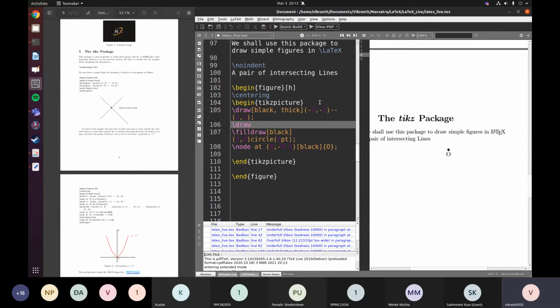Then I'm going to draw another line which is going to be red this time, and a thick one, all the way from -2, 2 to 3, -3, let's say, and then a semicolon.